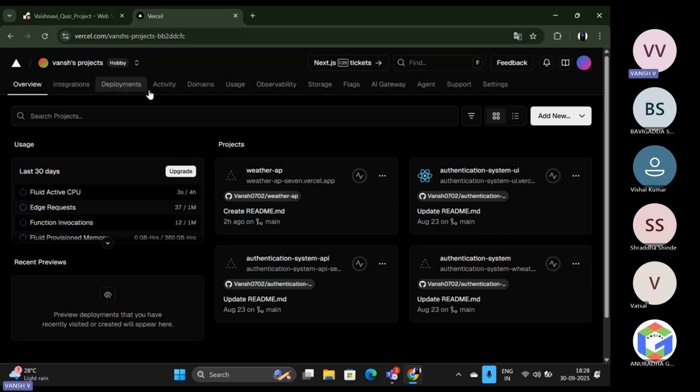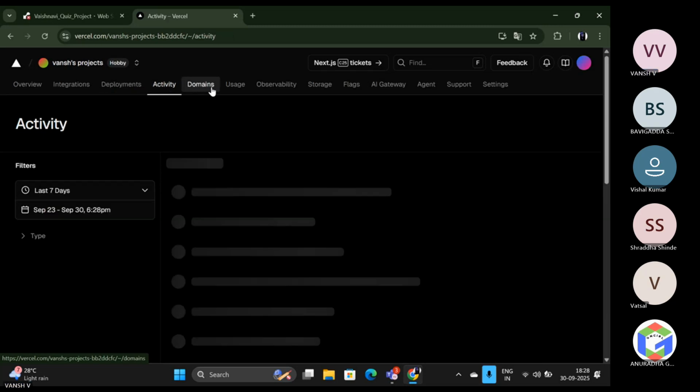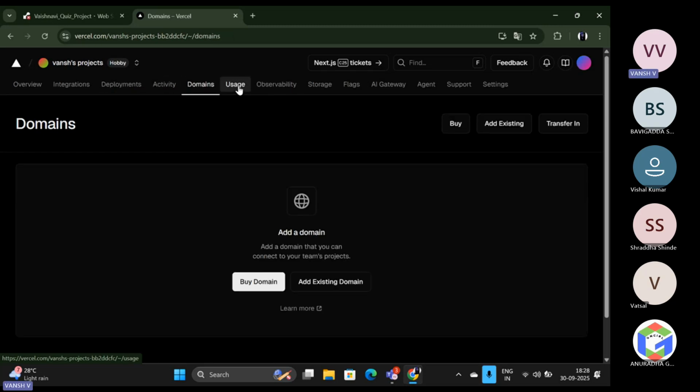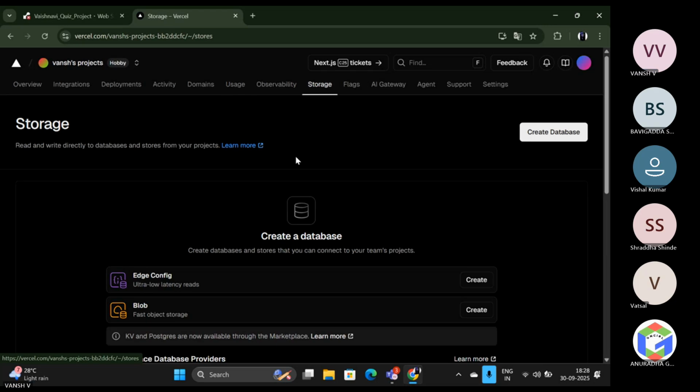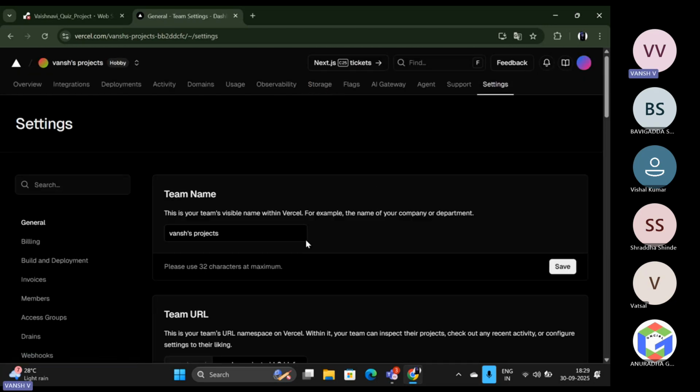Okay, then here also we have to select the plan according to the CPU usage and the RAM. So wait, here you can see a platform where all the things are there, like overview, integration, deployments, activity, domains, usage, storage, and then the settings part also is there.